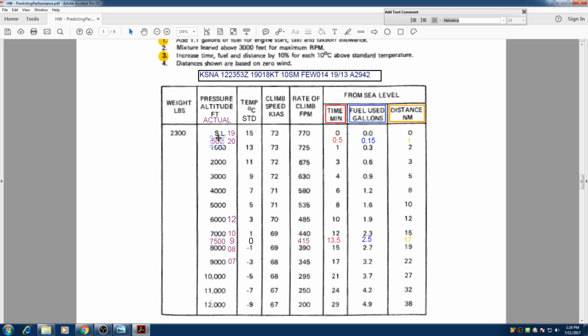So if we didn't have this pressure altitude for today and it was sea level, our job was so easy. We would only have to look at 7,500 right here between these two numbers, and we write it down right here. The values that are important for us are time, fuel, and distance. We look straight right there between 15 and 12. It's going to be 13.5. Between 2.7 and 2.3, it's 2.5 as far as the fuel, and for distance it's between 19 nautical miles and 15 nautical miles, which is 17.